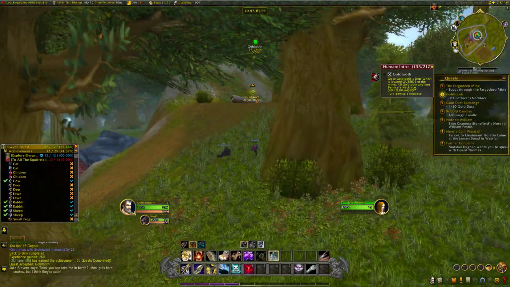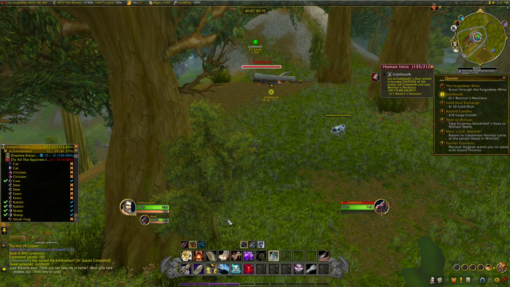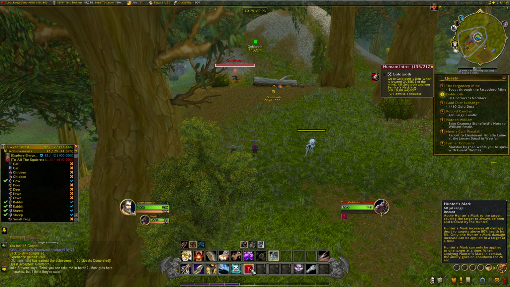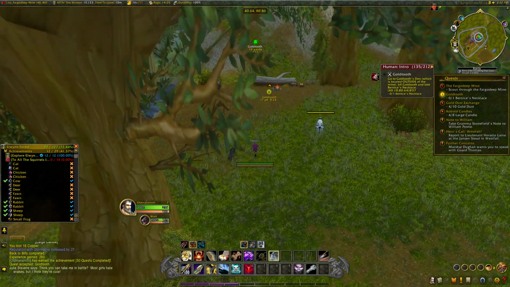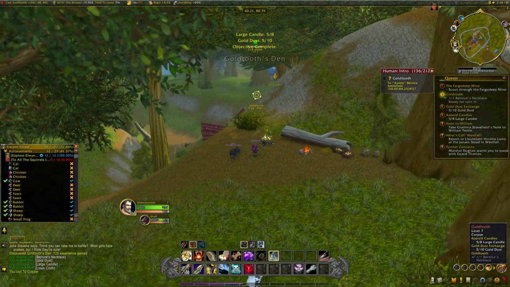And looks like a gold tooth ain't up here. Somebody, oh, there he is. So we're gonna hunter's marking. So hunter's marking increases all damage dealt to the target above 80% health by 5%. Only one hunter's mark can be applied. Oh, see, now I can hit this guy and it'll still count for me, even though he attacked it.